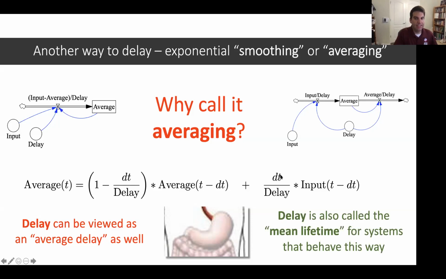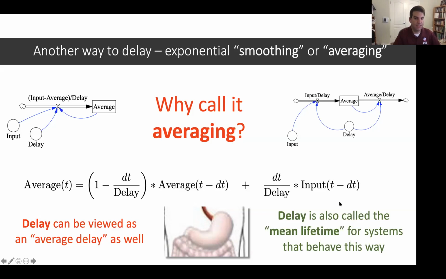What we're basically saying is that delay is telling us how much of the input from the previous dt time step we're allowing to show up immediately on the output, or how much of the previous average we're having show up instead. So if you have a very high delay, then your output average at this time step, average t, is going to be pretty much whatever the previous average is, with maybe a slight change from a little bit of the input. But if you really want the input to play a role, you're going to have to leave that input on for a long amount of time, because that input is not going to be able to introduce much of an effect on the average unless it's on for long.